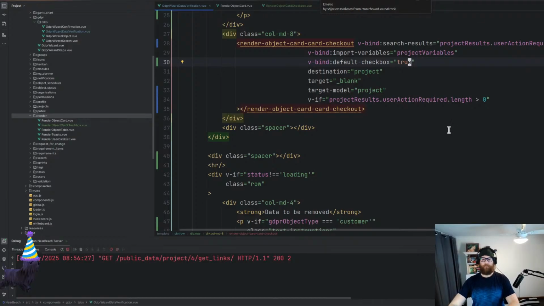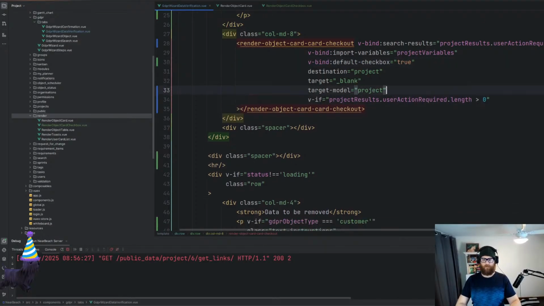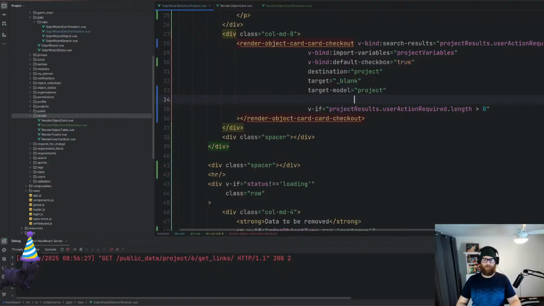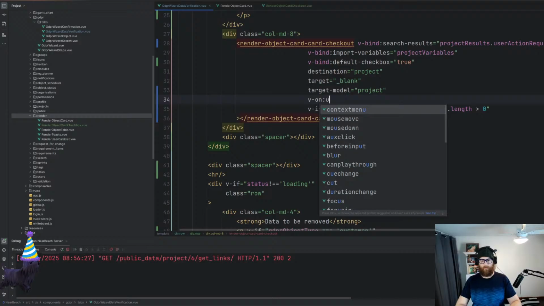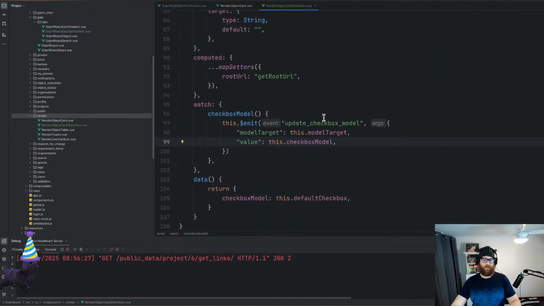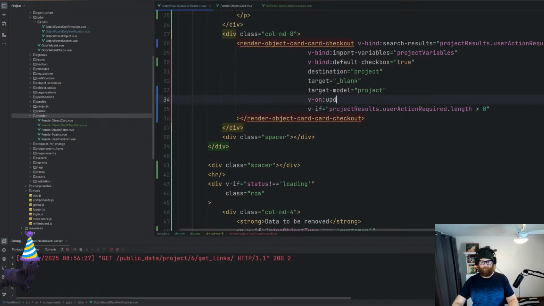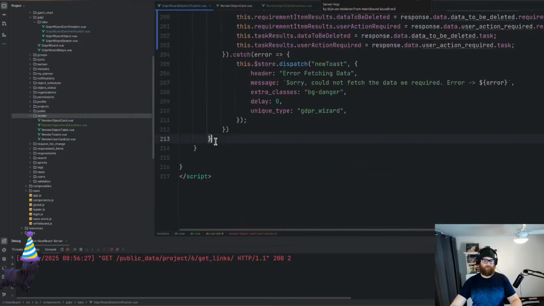We need the emit. I don't know why it's like that at the moment. We need to be on, and what did we call it? We called it update check model, checkbox model. And we're just going to do that, and we're going to add that in down here as part of our methods.